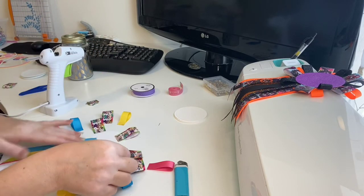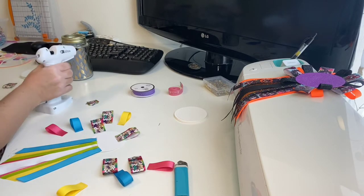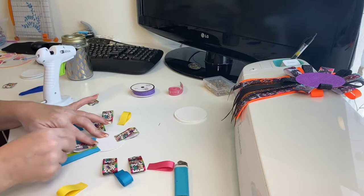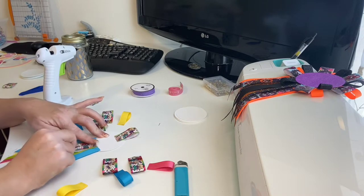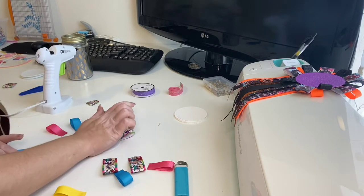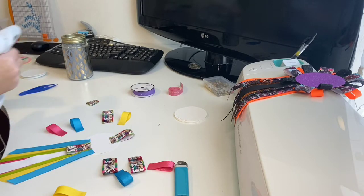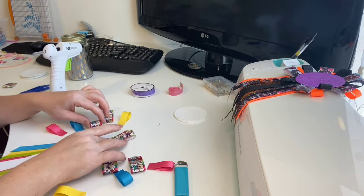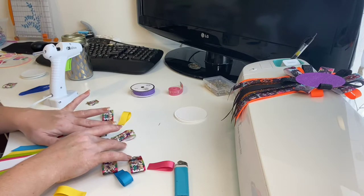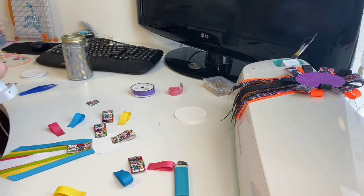And then we will do the bottom. Same thing, leave about an inch. And just make sure that it's centered. Now we do our left and our right. Again, an inch away and making sure that it's centered. The same thing for the other side.